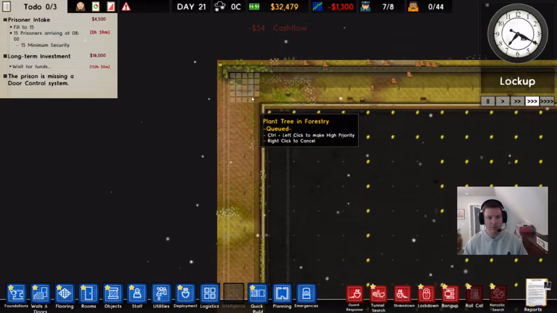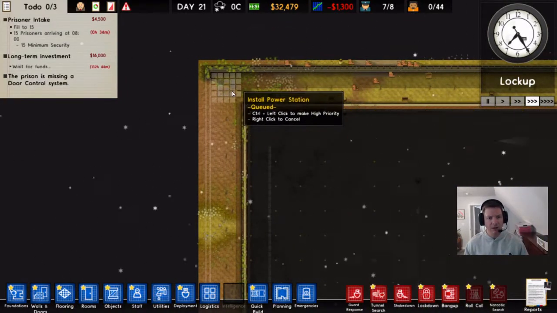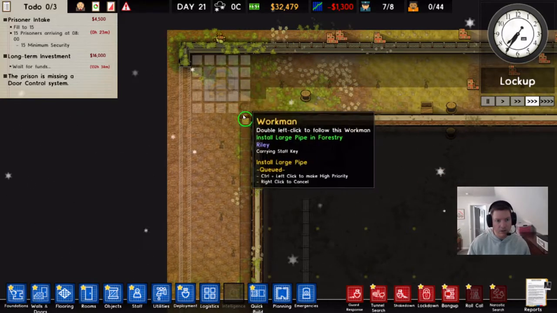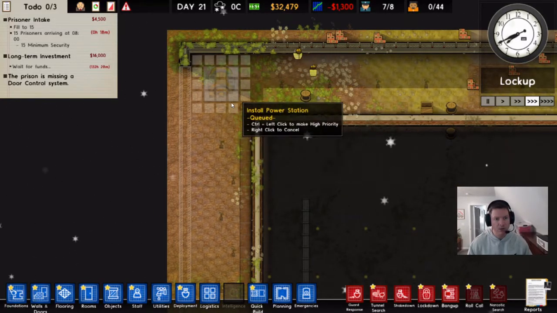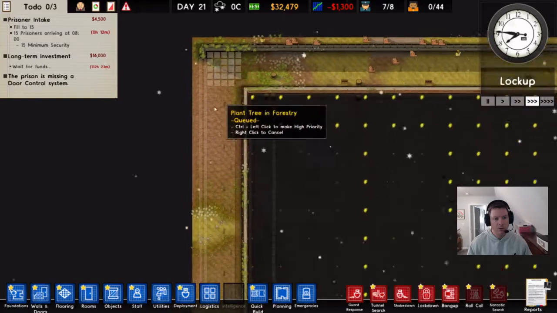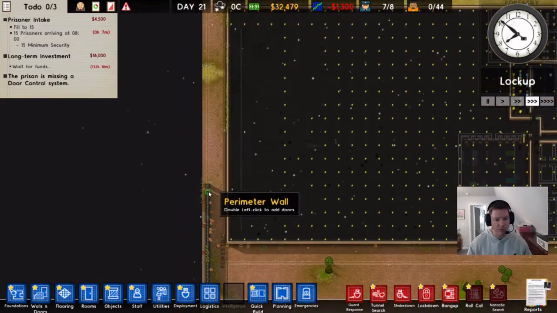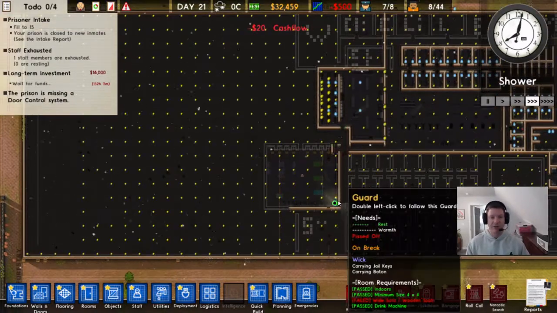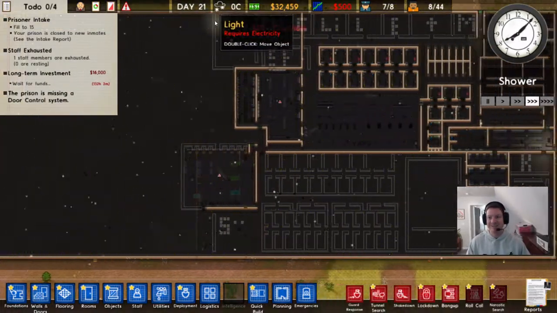Is my thing in place yet? Come on, guys! I don't know why it won't let me control and left click to make it high priority, which I'm doing, and it's not... Oh my gosh, they haven't finished the outer perimeter wall yet. These guys are a wreck. Maybe it's because they haven't had a break in like 3 weeks.